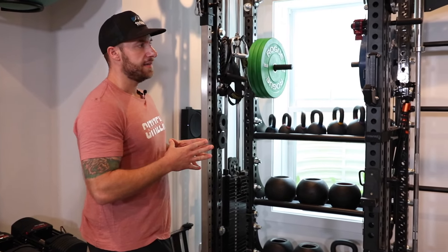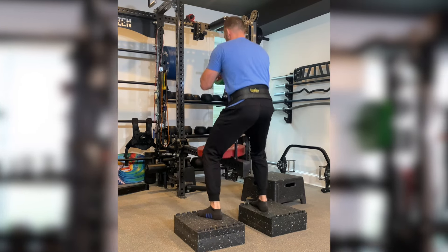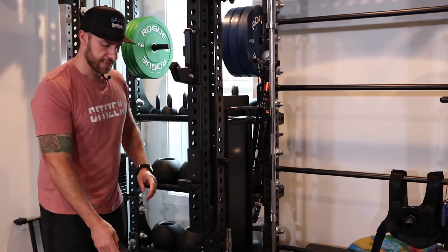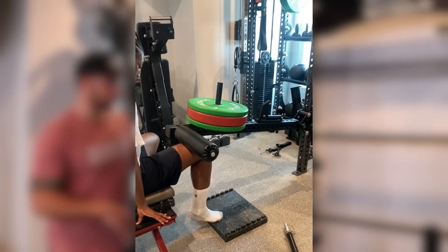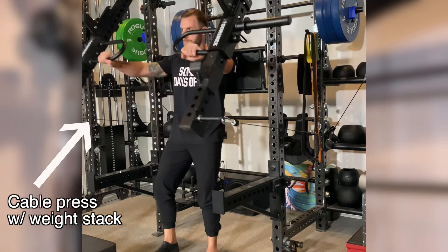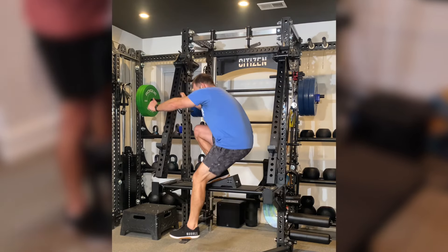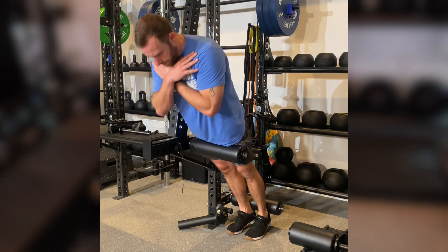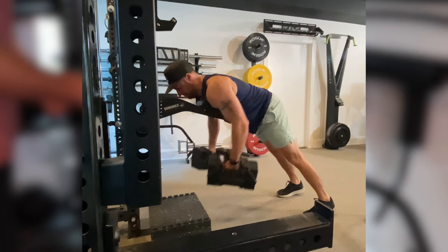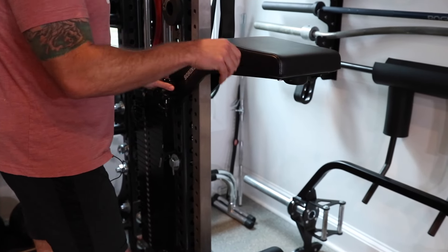To keep going on the Sorenex Apex Rack — it has so many different things you can do with it, and this is true of all Sorenex racks. We've got jammer arms here that you can load up with plates and put handles on to press out with. We've also got a utility bench that can spread across the spotter arms, which I use for high step-ups or heel taps. This piece is the Bulldog Pad — a nice little piece for the Sorenex Rack that I use primarily for chest-supported rows, though you can also adjust the angle to make it into a seat and put it anywhere on the rack.